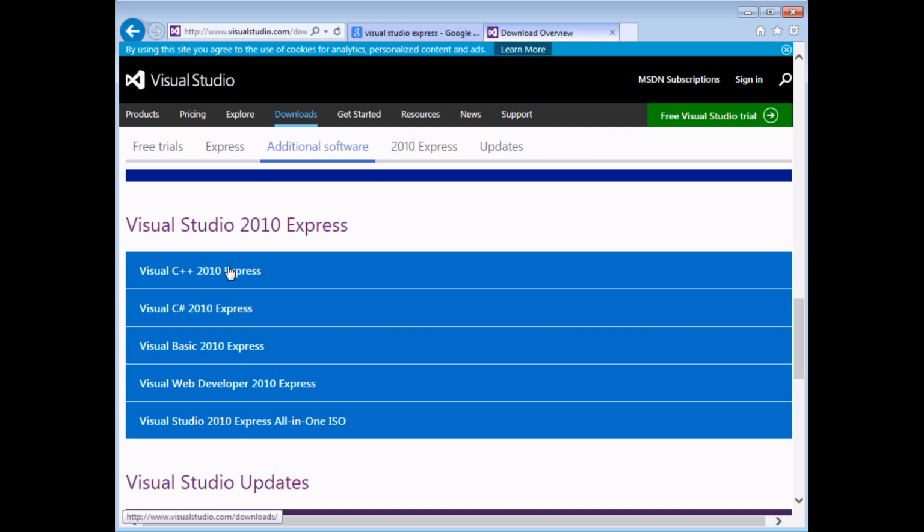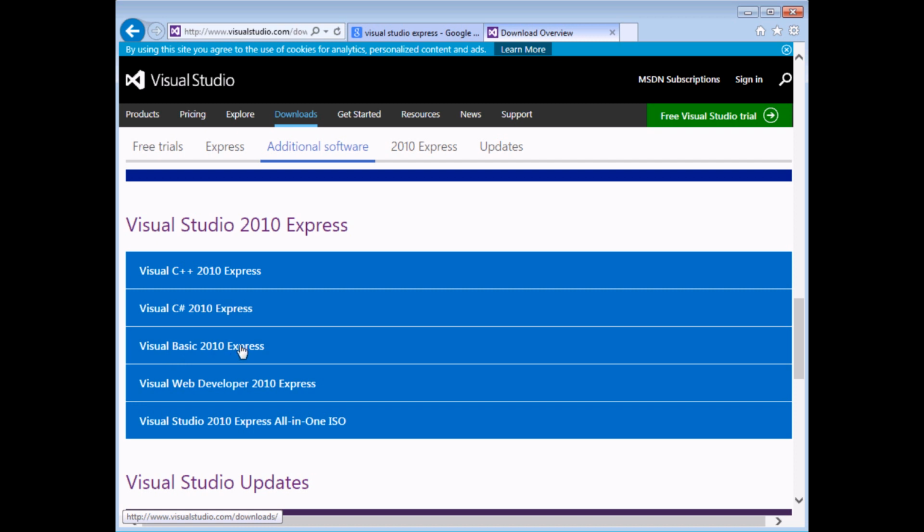In 2010, you have to choose which programming language you want. And for this particular set of examples, you'll want to make sure you go for the Visual Basic version. There's nothing to stop you from going away and downloading the other ones as well later on and adding those templates to your Visual Studio. That's more than acceptable. But for this example, make sure you go with the Visual Basic version. I'll leave all the downloading and installing stuff to you.